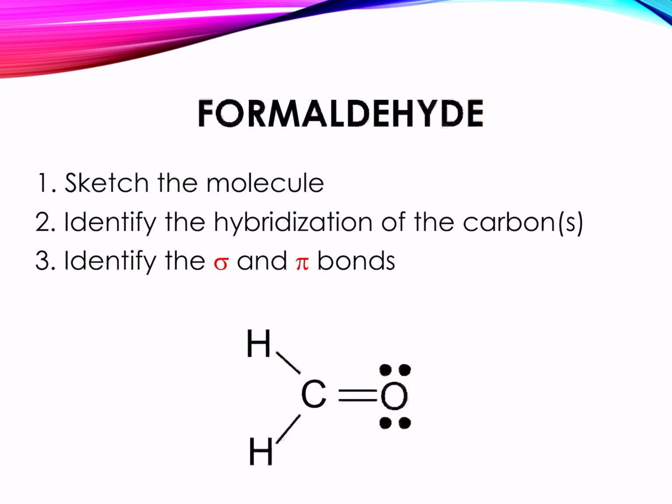Okay, so hybridization of the carbon. So we look at the carbon, there are 3 areas of electron density around the carbon. 2 single bonds, 1 double bond for a total of 3 areas. So that means that this is sp2 hybridized because there are 3 areas of electron density. And then it says go through and identify the sigma and pi bonds. So that's a single bond, so it's a sigma bond, another single bond, and then the double bond is made up of 1 sigma bond and 1 pi bond. Remember, there is always a sigma bond, and then as we add multiple bonds, we add in pi bonds.